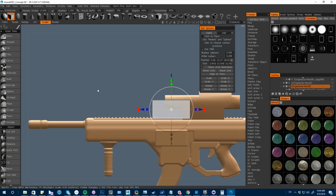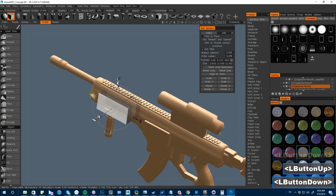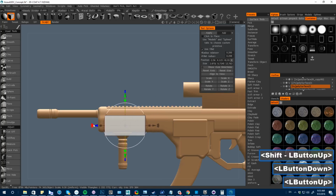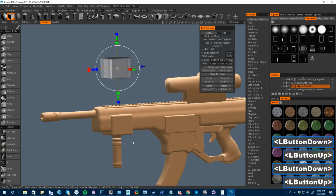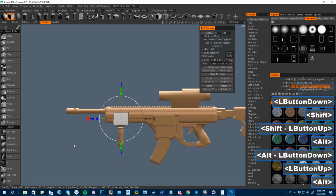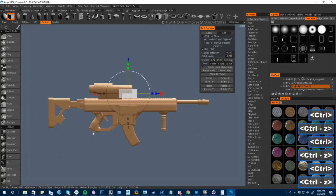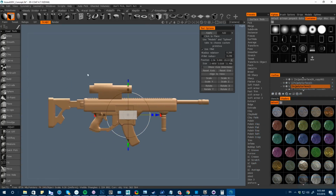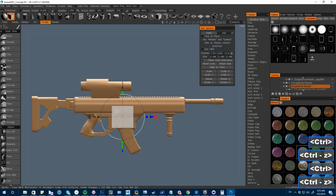Like if you've been a gun artist for video games for the last 10 years, you probably don't have to even think about the shapes that you're going to apply. You just go ahead and quickly block it out. I'm not a pro gun artist who's been designing only guns. I take my time and switch back to Photoshop and do a really rough 2D sketch on top without any perspective, just to establish a more refined silhouette and the shapes that are going to be inside of the gun.